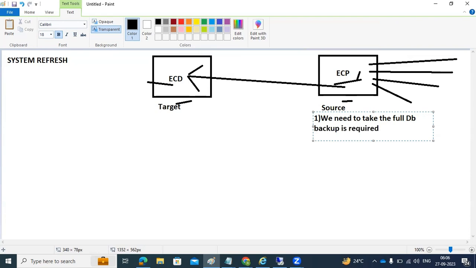If we take the backup, all the data will come. Then move the backup files to the target location, where you can restore them on this system. Whatever data is there here, the same data will come there also, so we don't need to worry about this. That is the reason we need to take the full DB backup in ECP, right?